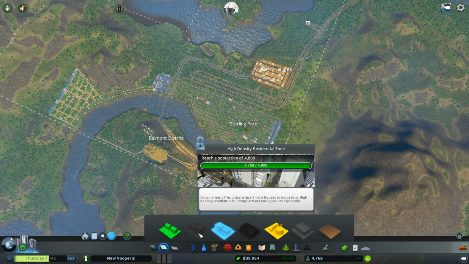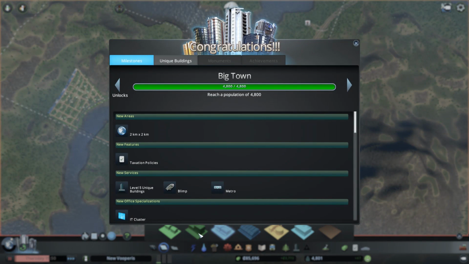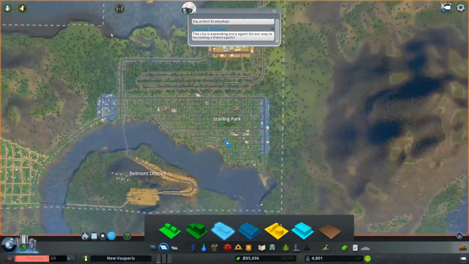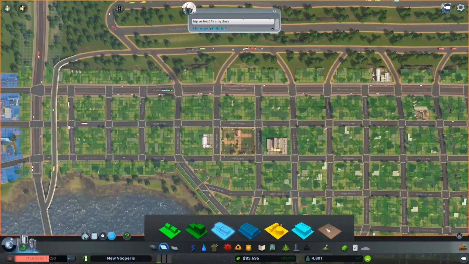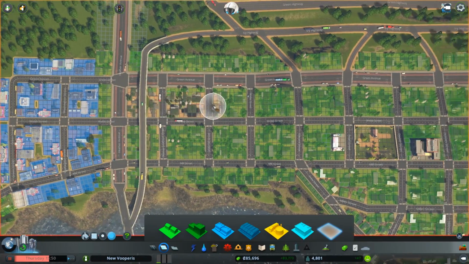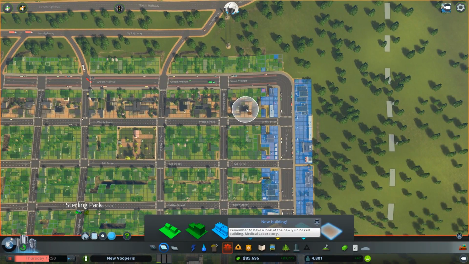Oh, why are you going in the other direction? 3, 2, 1, go! Yay! We're at a big town, and now things get so interesting. So you know what? To celebrate, we're going to de-zone all of these blocks, and we're going to set them all to high density. That's going to be the first thing we do.